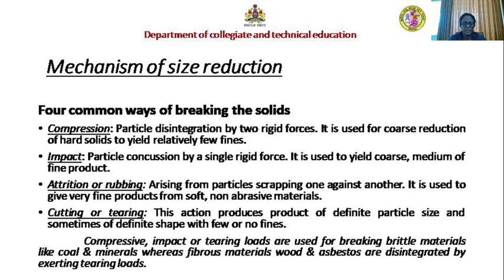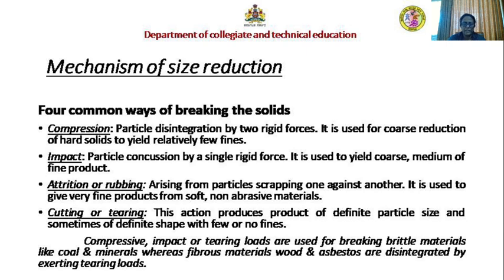The third action is attrition or rubbing. This attrition or rubbing is an action that arises when the particles are rubbed against each other. That is, scraping between the particles takes place, which causes the particles to break into smaller sizes. So it is usually used for the reduction of size to very fine products from soft non-abrasive materials.